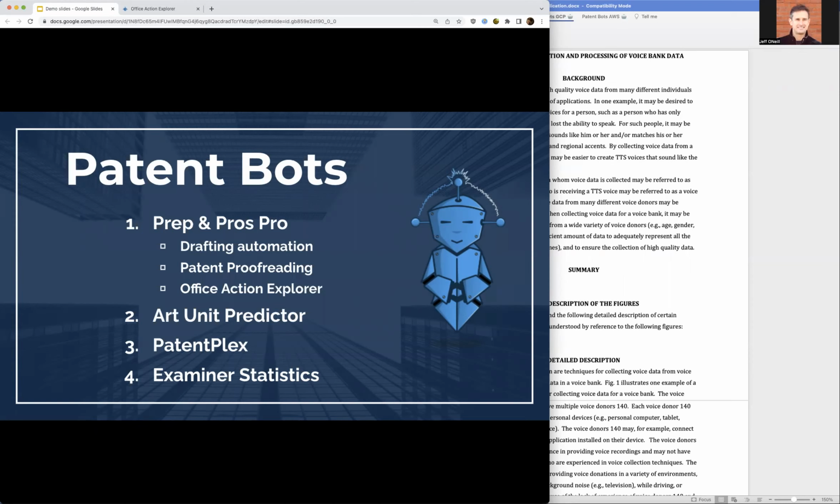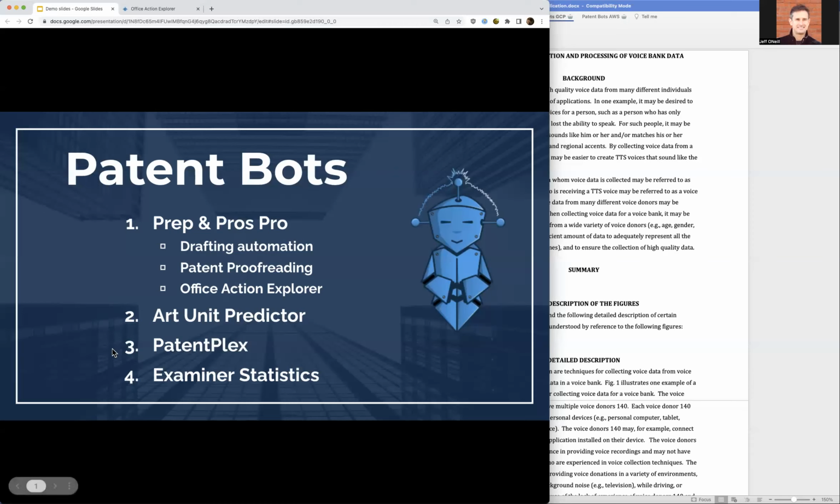So at PatentBots, we have 4 different products that I have on the slide here. We have Prep and Pros Pro. We have an art unit predictor product that predicts the art unit that your patent application will be assigned to, and this helps you avoid the most difficult art units at the patent office.